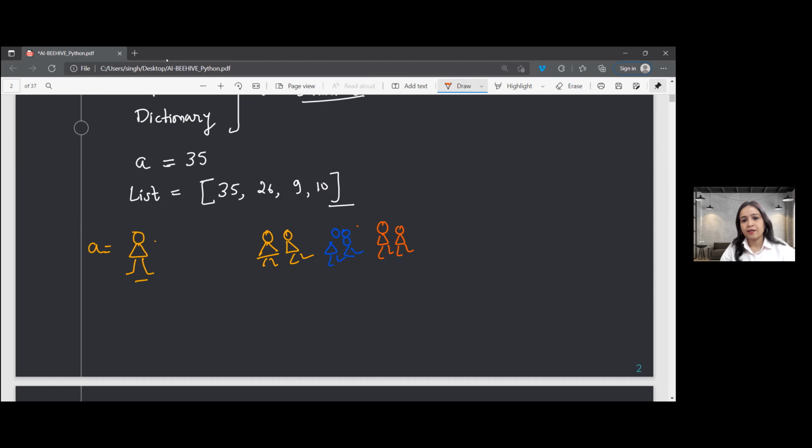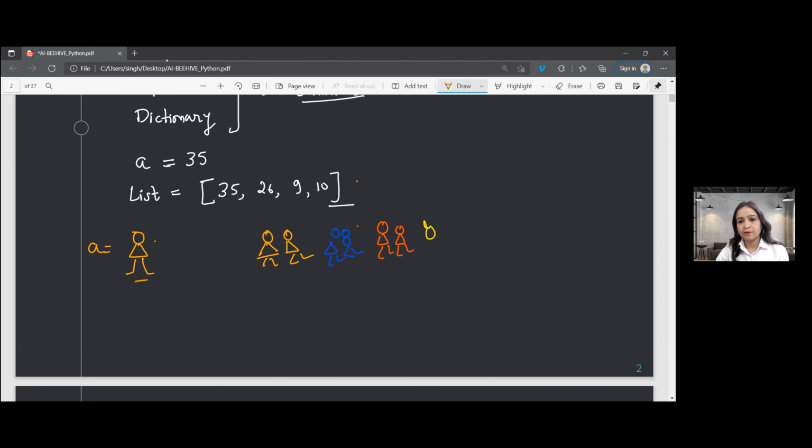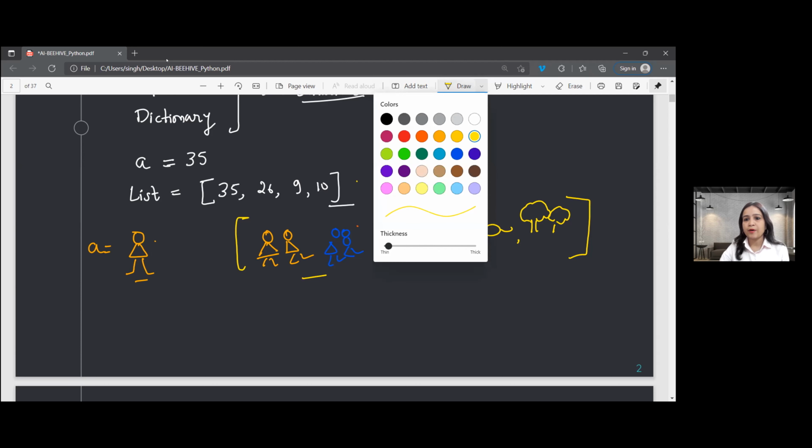We can also have different types of items, such as maybe it can also contain this, and it can also contain non-living objects such as a tree. So when you put all this under one bucket, this gives us a list. And I can separate all these items by using a comma.